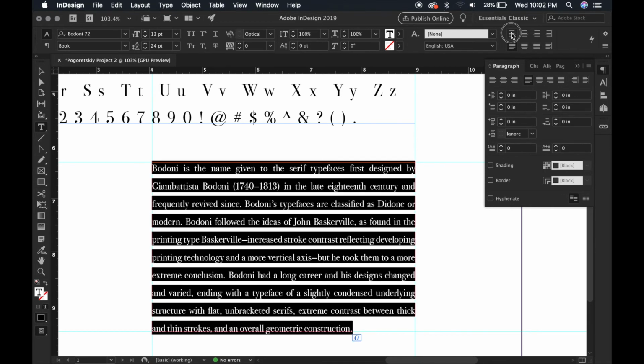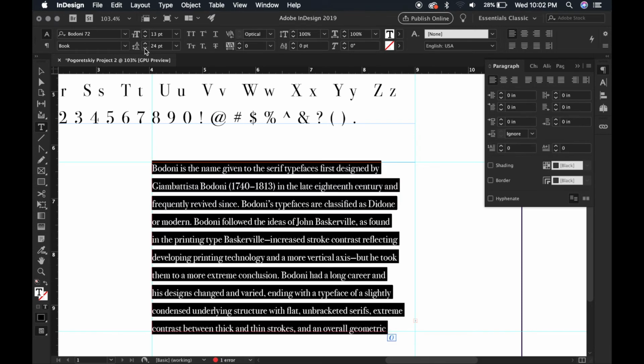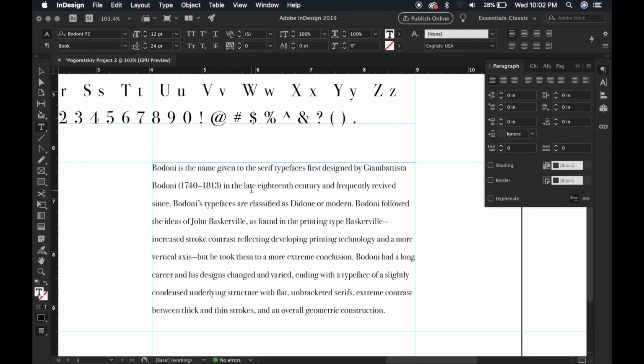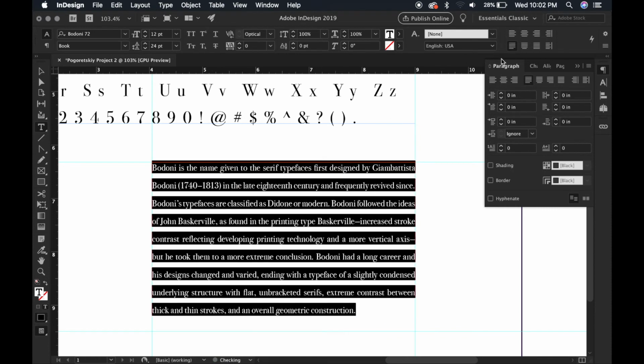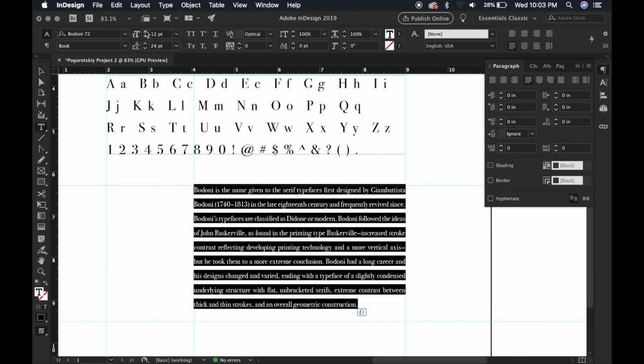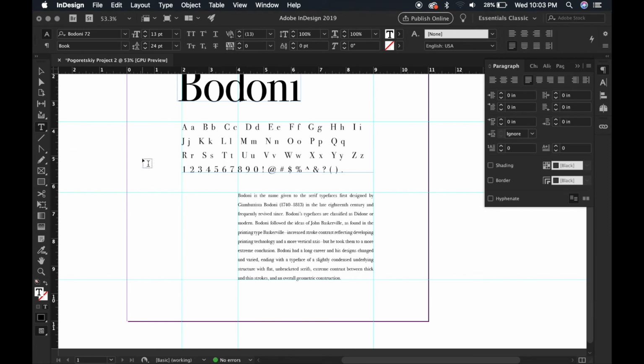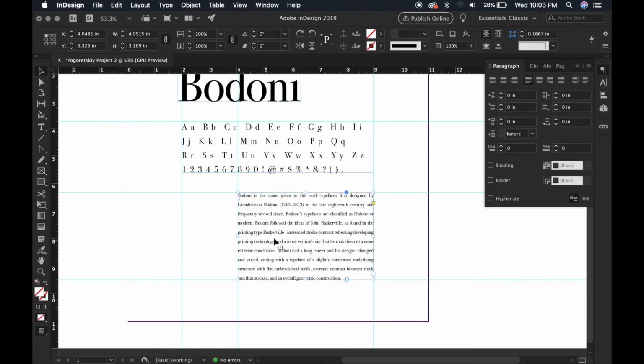Now, you'll notice that now that I've taken those hyphens off, if I go back to a less justification, I have a very rough, ragged edge over here on the right. It's called a right rag, and this just becomes a game that you kind of have to toggle with, figure out what the best justification and type size combination is to give yourself the cleanest layout possible.